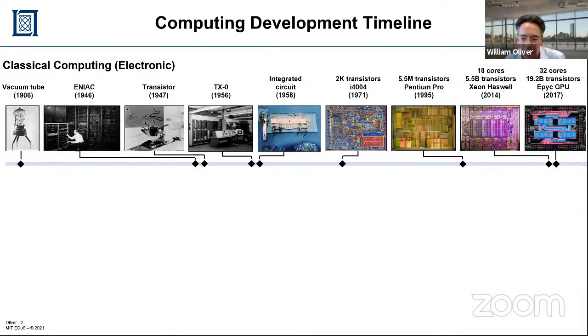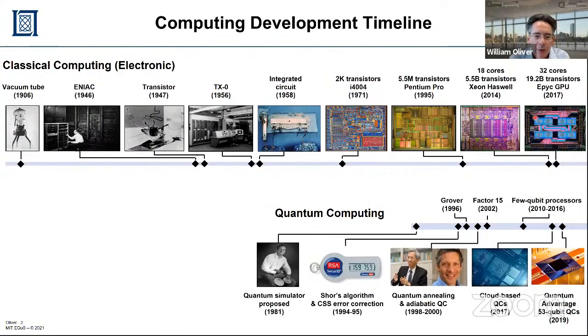But looking back, it's well over 100 years of development to get from the first fundamental logic element demonstration to the computers we have. Now, compared with that, quantum computing is still quite nascent. It's a very exciting time, but it's still pretty early on. Richard Feynman, Yuri Manin, and others in the early 80s suggested that if you want to simulate a quantum system, you should use a quantum system to do that. Basically, because there are just so many degrees of freedom and numbers to keep track of, you need a quantum system.